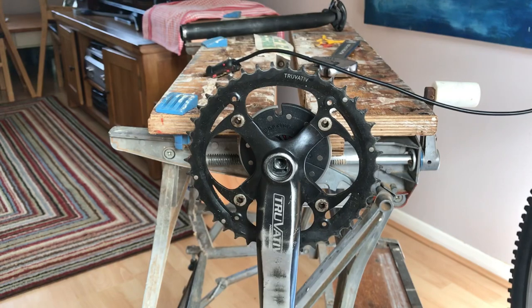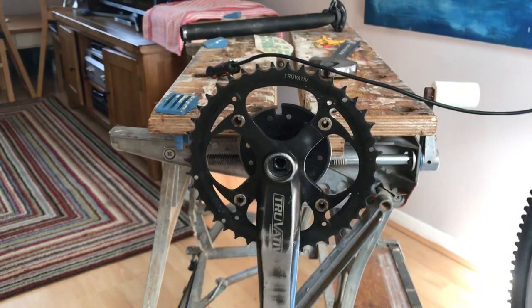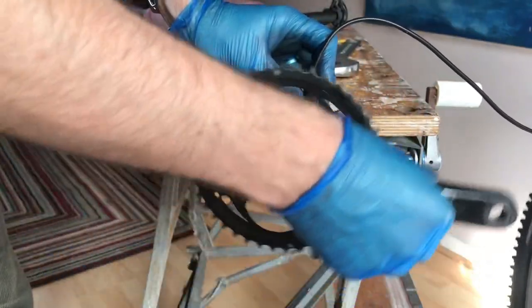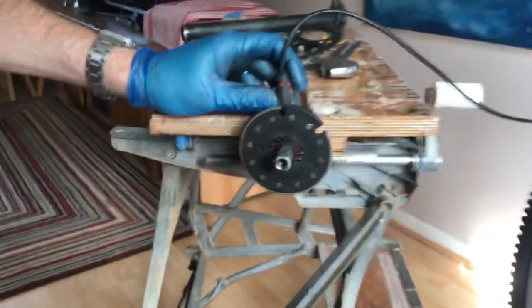I've tried loads of different orientations and can't get it to work in that mode — maybe it's designed for a pedal assist sensor that's meant to be on the other side. I'm going to turn that off and change the computer back to 'pedal assist run forward' and store that in. Now it's set back to default. If the crank arm were on the other side and the sensor on the left-hand side of the bike, as the Switch kit intends, you can see that turning the pedals forward works fine.